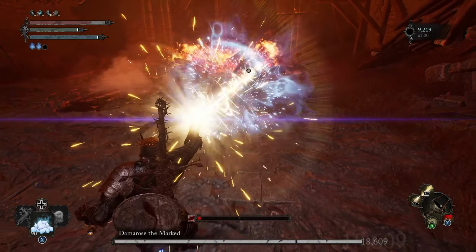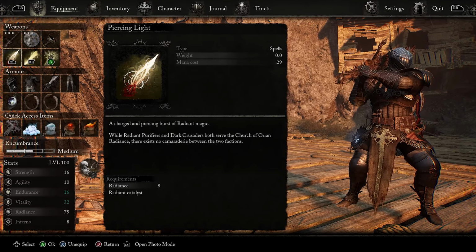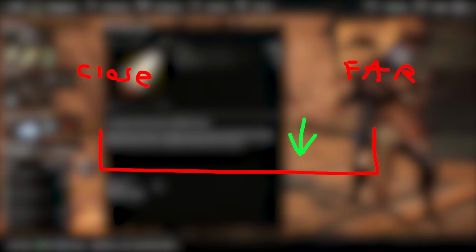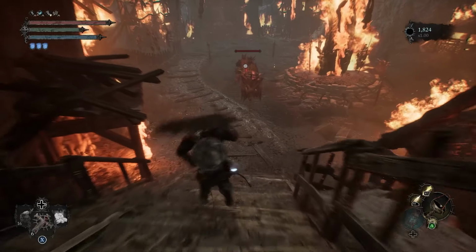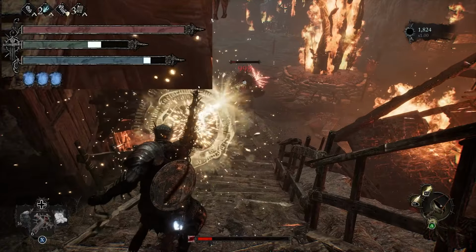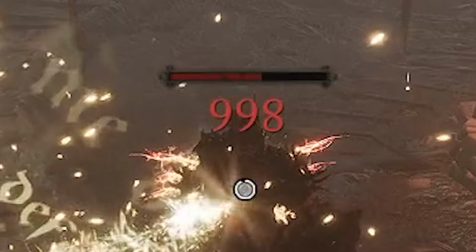Continuing on, for my ranged attacks, I like to use Piercing Light as one of my more basic spells. It's really good for taking out guys that are kinda far away, but not really too far away, you know, like in that middle point, or just thinning out large groups of enemies. The spell itself doesn't consume too much mana, making it perfect for regular use, and it also deals a pretty good amount of damage for a basic ranged attack.